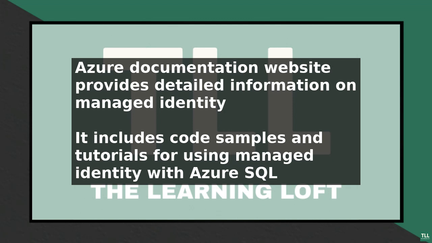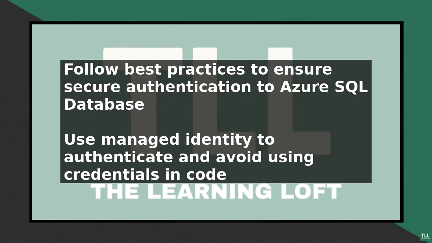For more information, refer to the Azure SQL Database GitHub repository, which includes code samples and examples of using Managed Identity with Azure SQL Database. Best practices for using Managed Identity with Azure SQL Database include enabling system-assigned Managed Identity on the resource, using the Managed Identity to authenticate to Azure SQL Database, and avoiding the use of credentials in code.